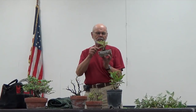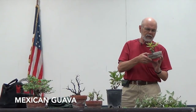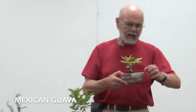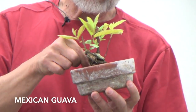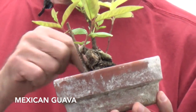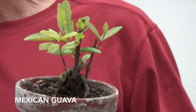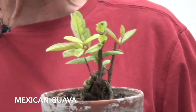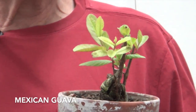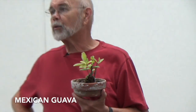Now I've got another little oddball here. This is a Mexican guava. Definitely part of the guava family, and we do guavas with strawberry guavas, pineapple guavas and stuff. But this is an interesting tree in that in 2008, when the economy crashed, landscaping stopped, construction stopped. And so a lot of the big nurseries really were hurting.